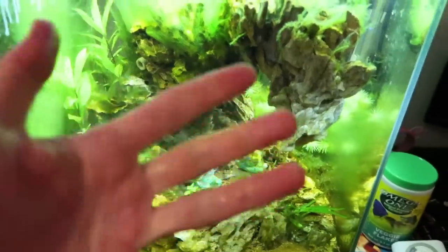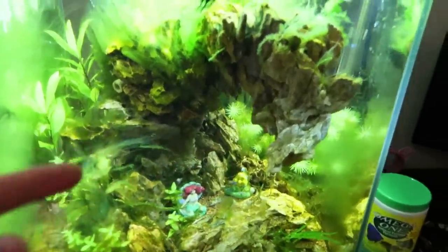So it's not light, it's not excess nutrients, it's not water flow — it might be water flow — it's not temperature. How on earth did we get this algae? Some of y'all are parents and you realize that sometimes there are simply mysteries that never get solved. I come home and I'm like, why on earth is the tank covered in algae? I just did a 50% water change, scrubbed the whole thing, added more plants.